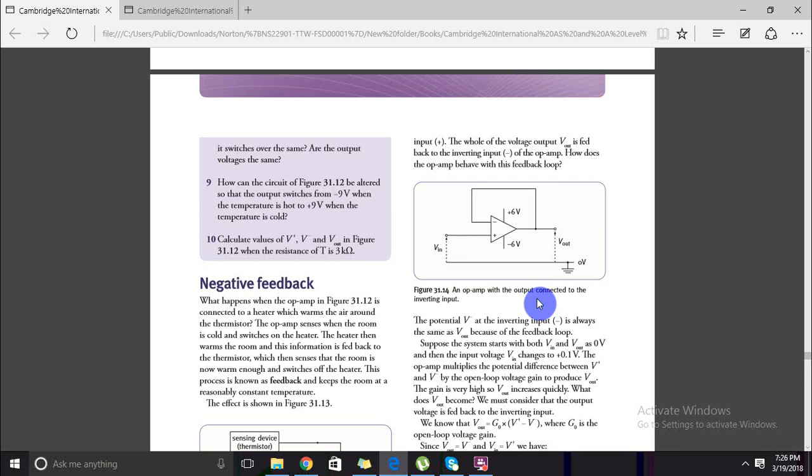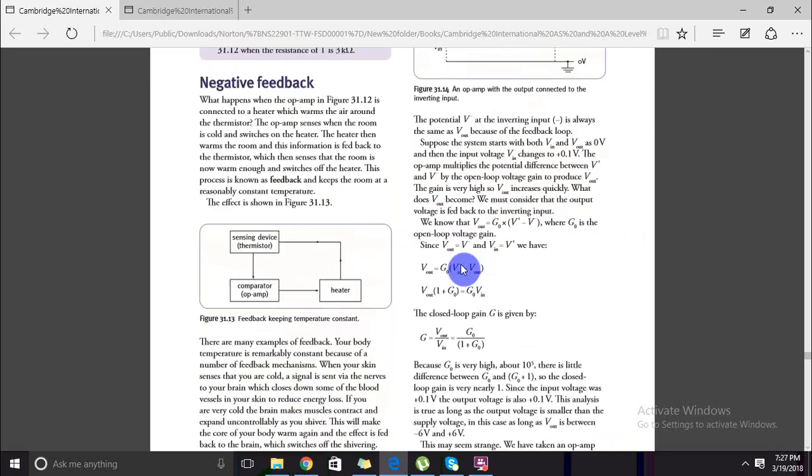Or if it's connected to an AC, and the temperature is 30 or maybe 15, and that is the threshold for which the AC is going to start working, but then there isn't another threshold and it's going to keep on cooling the room, but you want it to stop at a certain point. And that is where negative feedback comes into play. So it's just like I said: comparator to heater, sensing device to heater, and heater back to the sensing device. So it's kind of like a really complicated love triangle.